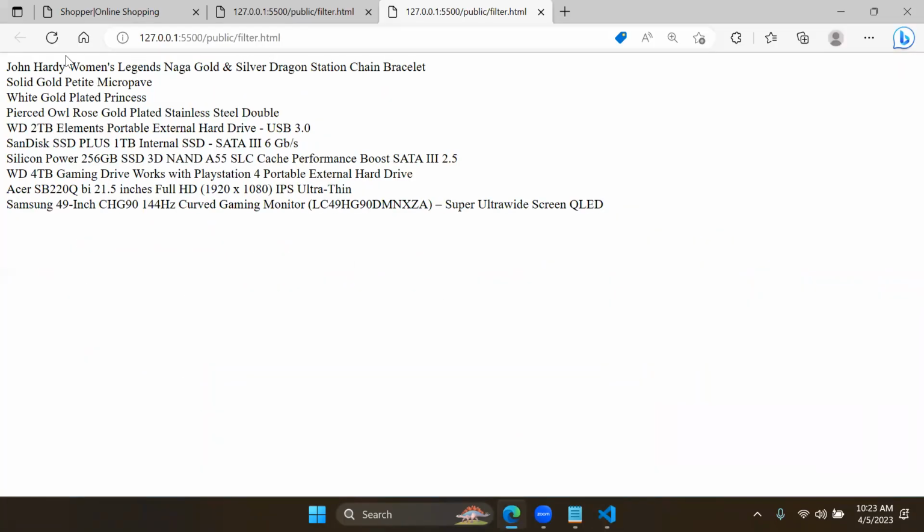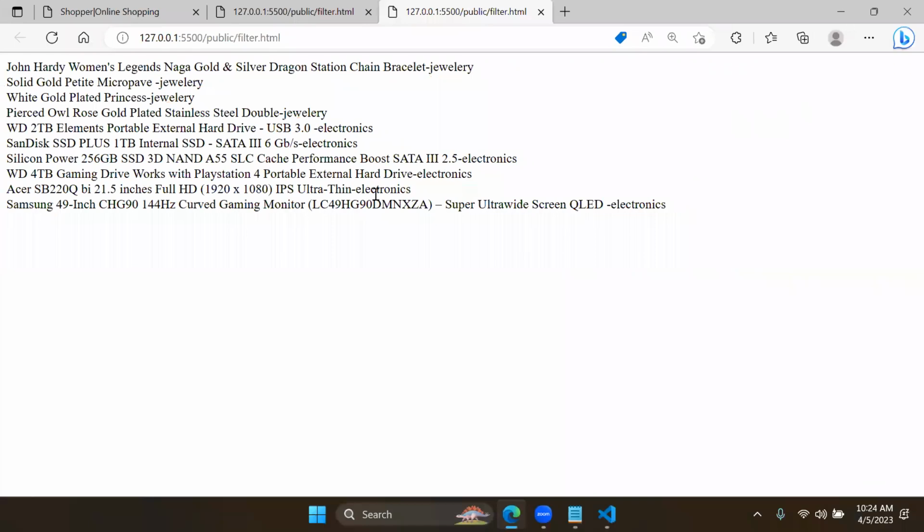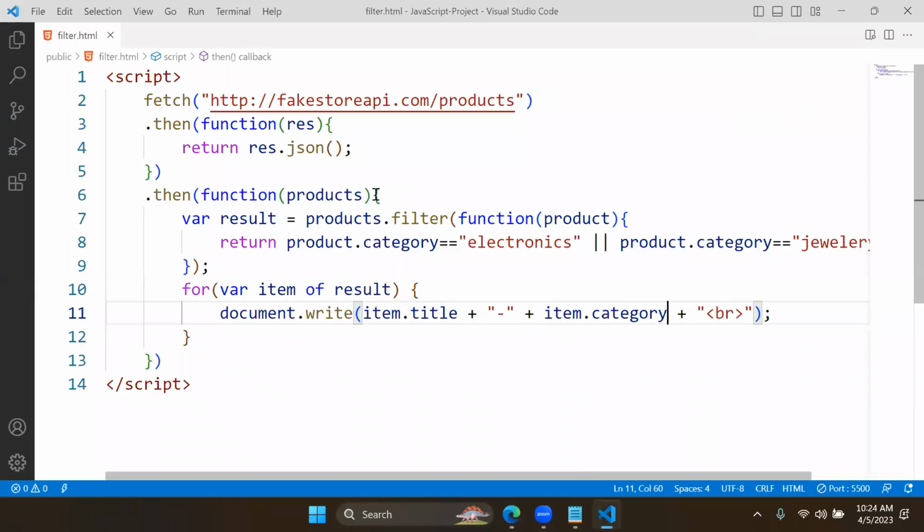That means I want to print the category name also. You can see these are jewelry categories. Am I right? And these are electronics. I hope you got the idea now. That means when the user selects the checkboxes, we need to know which checkboxes are selected, get their names and filter only the categories that match those names.